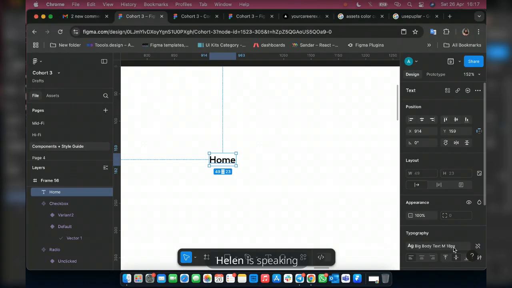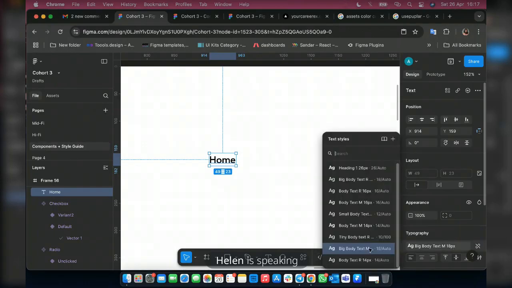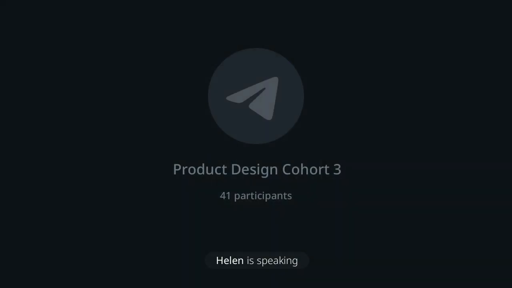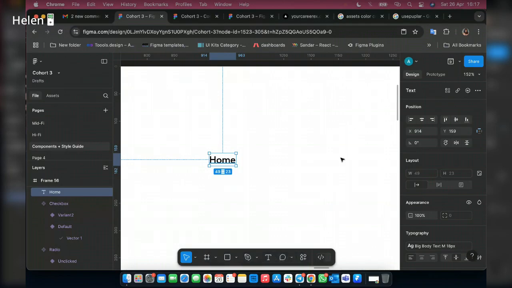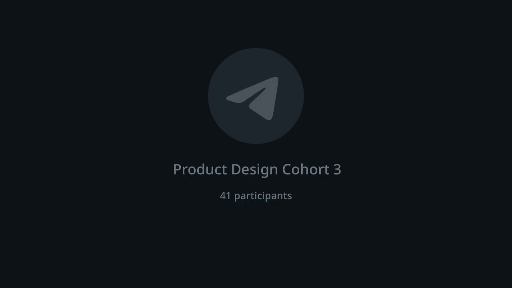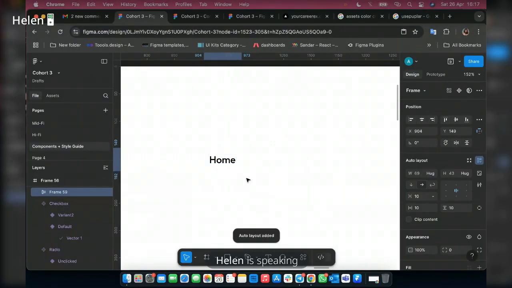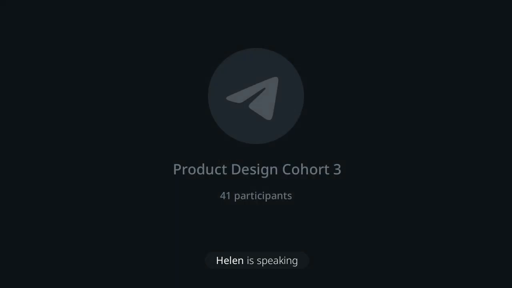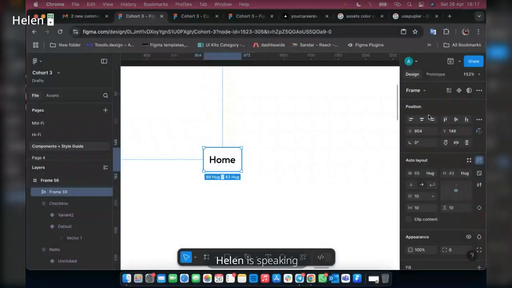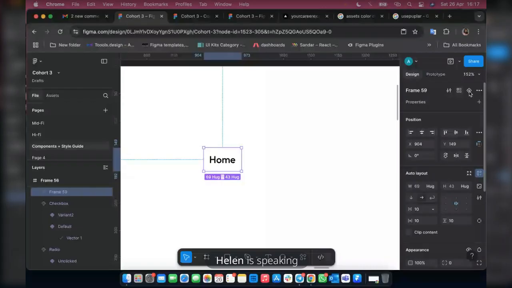Yes, I'll be using 18 medium. I'm going to make it auto layout this way, put it in a hub, and then I'll make it a component, and then I'll add a variant to it.